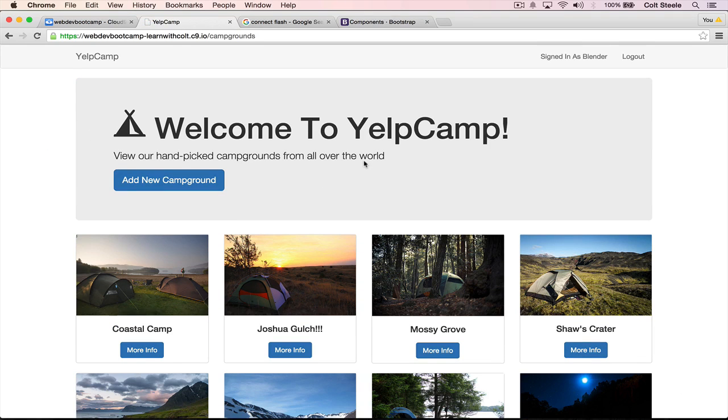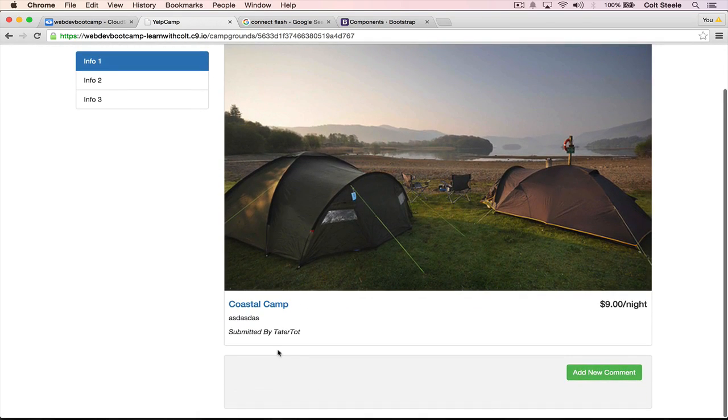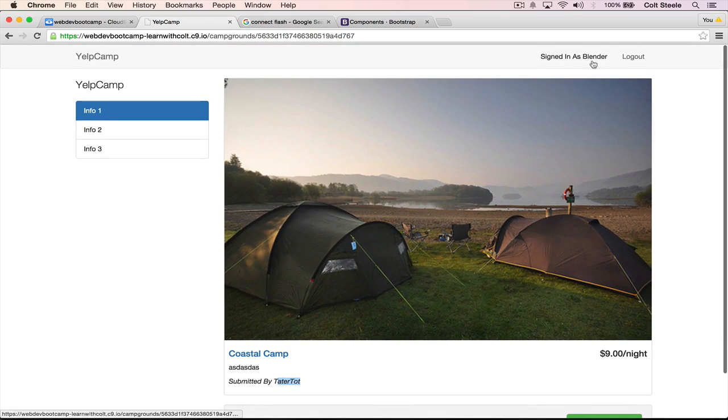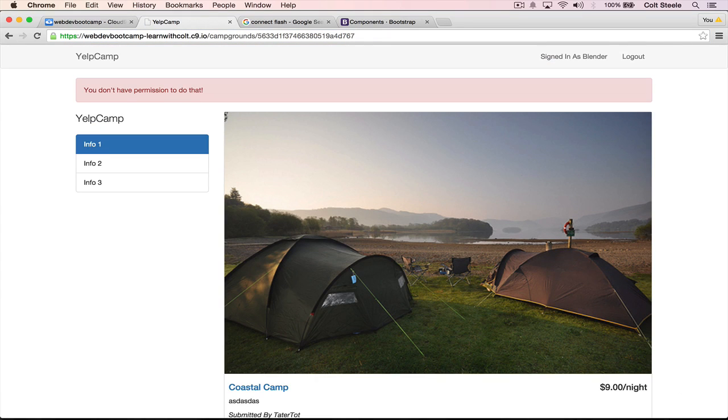So there are other places that we have those messages that I'll show you. For instance, if I try and edit this campground that I don't own, Tater Tot owns it, I'm logged in as Blender. I don't have the link to go to edit here because that's hidden, but technically I still could go to /edit, where I now get a message that says you don't have permission to do that.